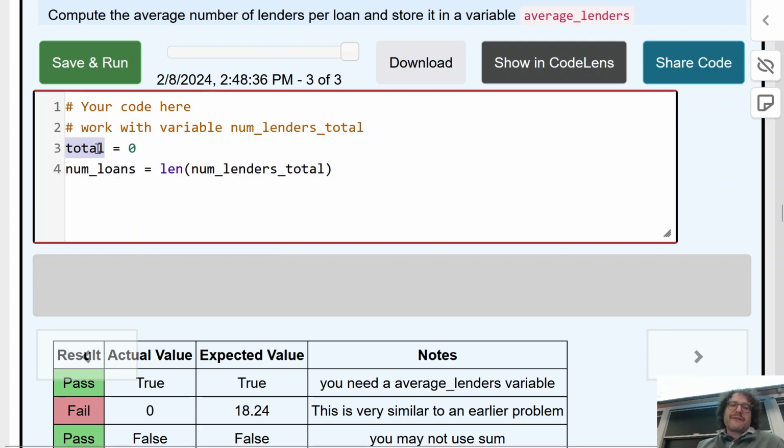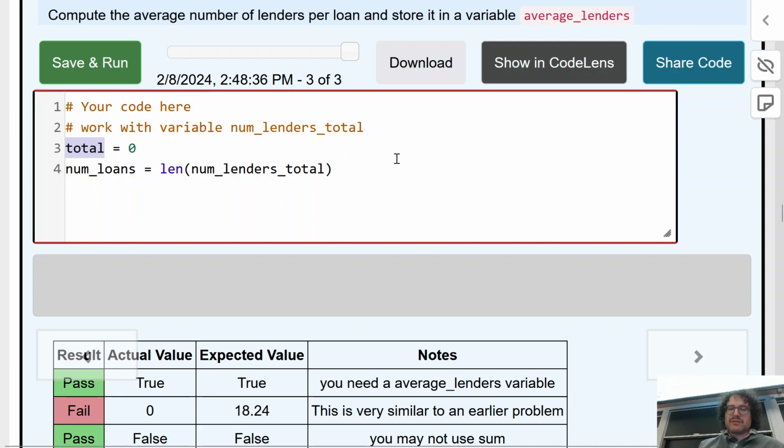If you were having an issue with getting it to run, it may be because if you declare that as sum, the code in the background might have been using sum, and you just said that sum is a number instead of a function, and it got confused. So not necessarily your fault, but this is part of the reason why I use total, because sum is already a function that I don't want to overwrite. So total is equal to 0.